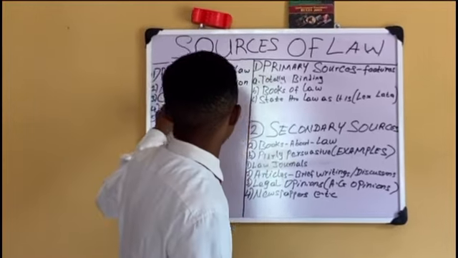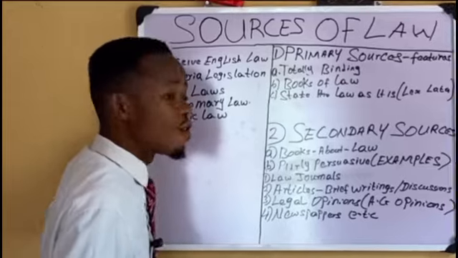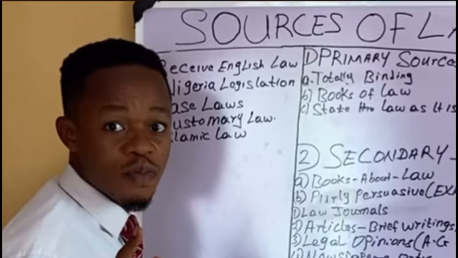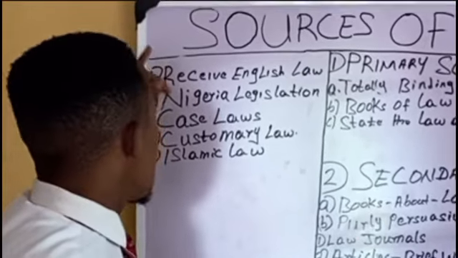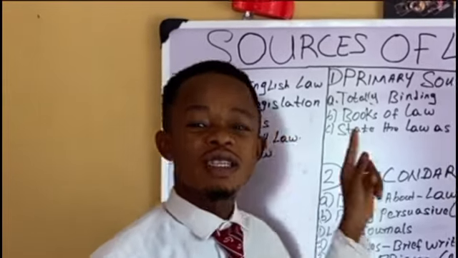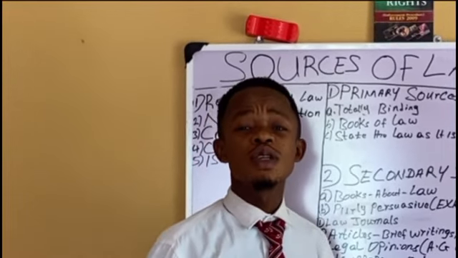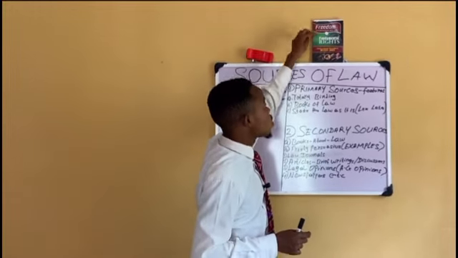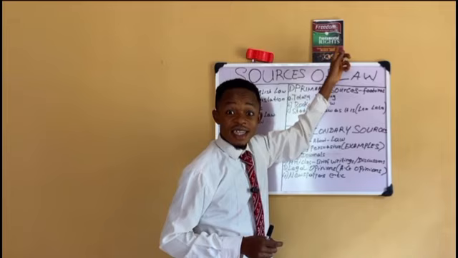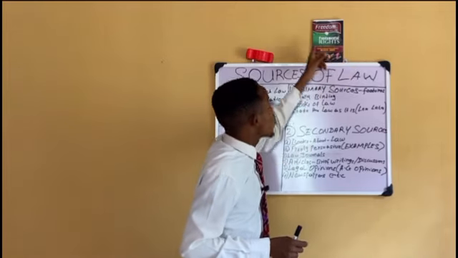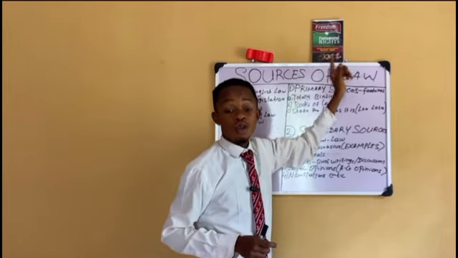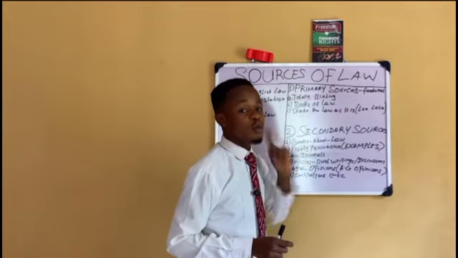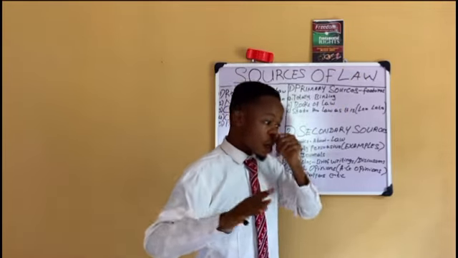When you talk about Nigerian legislation, there are a lot of things involved there. We have the Constitution. The Constitution is the chief legislation. As a matter of fact, any other law that is inconsistent with the Constitution is null and void. So this law is valid because it draws its precedence from what? Section 39 of the Constitution. In other words, if any provision here is contrary to the Constitution, it will become null and void. There are so many laws.